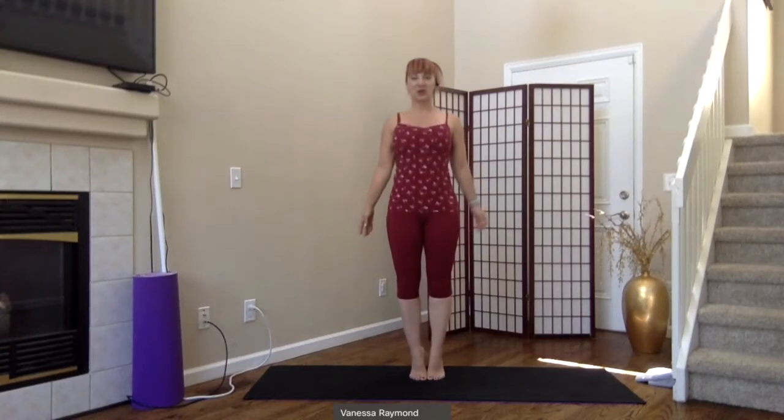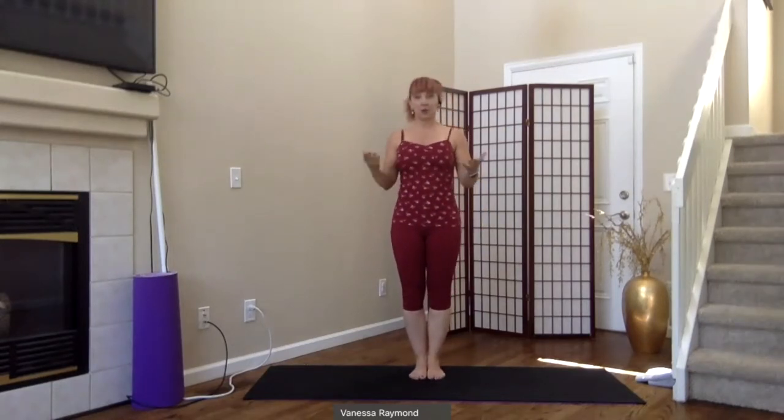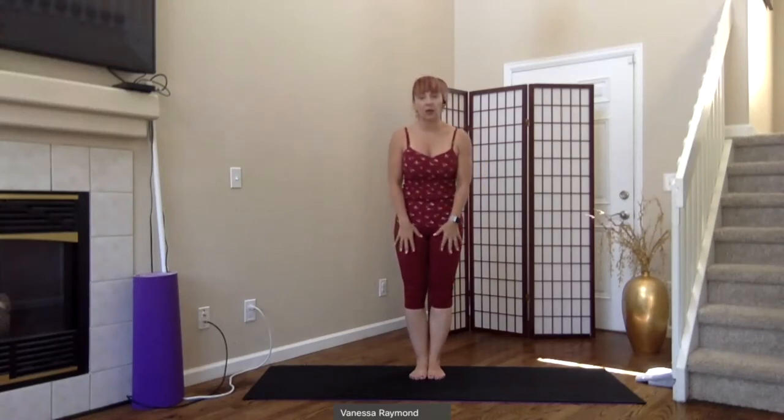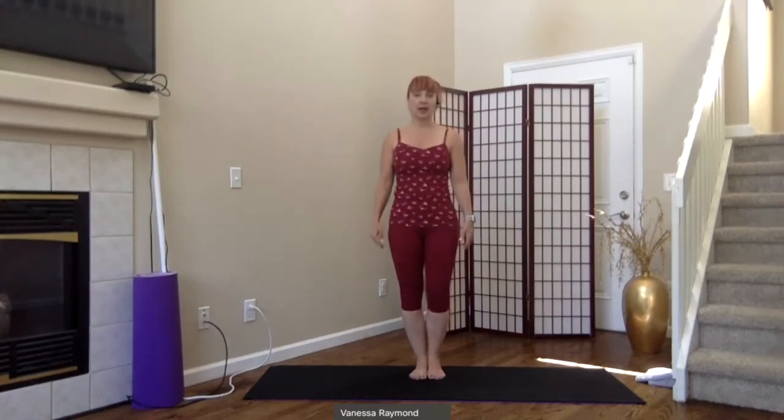All right, one more, you guys. So this one is not one of my best poses either. I have a very tight back. So if you have a very stiff back and very tight quads, this one can be somewhat challenging. Do your best. If you need to hold on to something, if you have a banister, a wall, or a chair, please go ahead and do that.